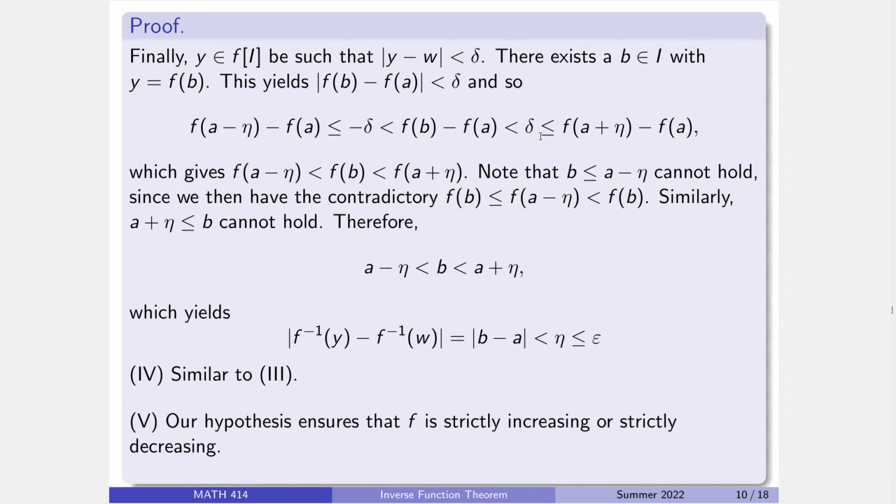Similar proof. And now, finally, for point 5, since we have an injective continuous function, it must be strictly increasing or strictly decreasing. So point 3 or 4 guarantees that the inverse is continuous. And there we go. Continuity is unaffected by inversion, as long as the domain is an interval. Cool. So we answered the question now for when continuity does not get ruined by invertibility.